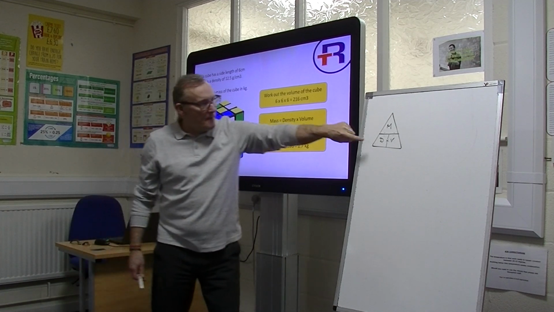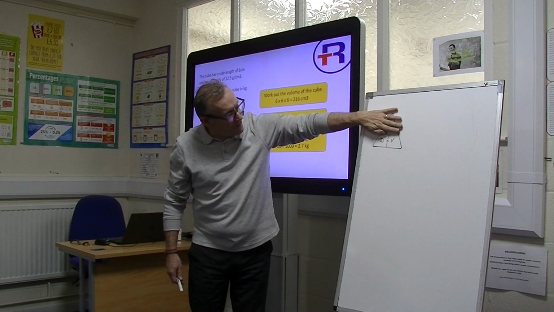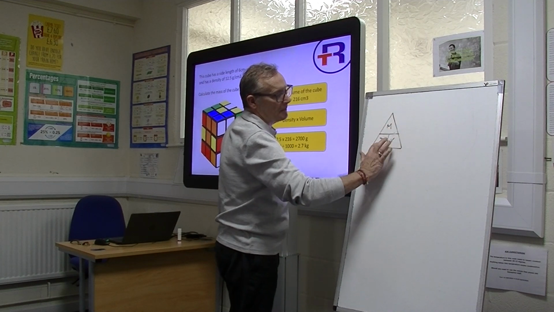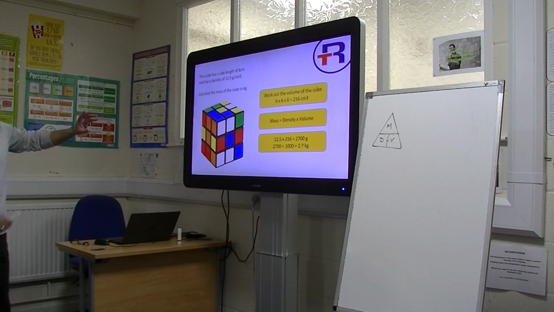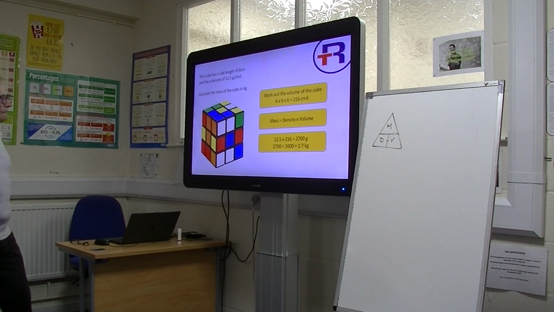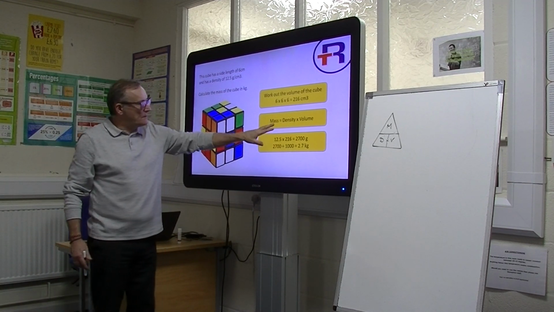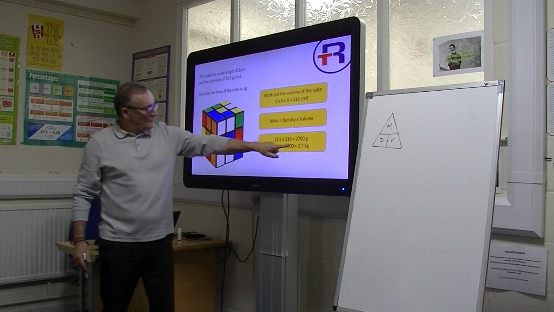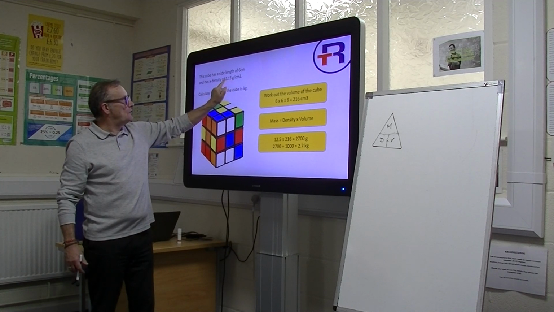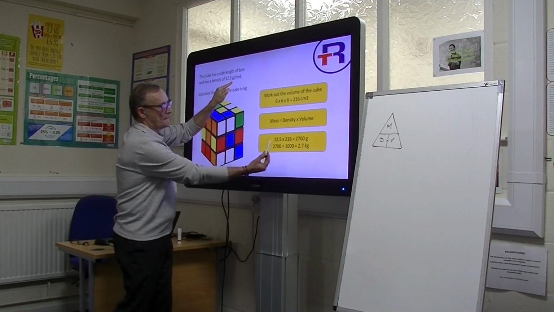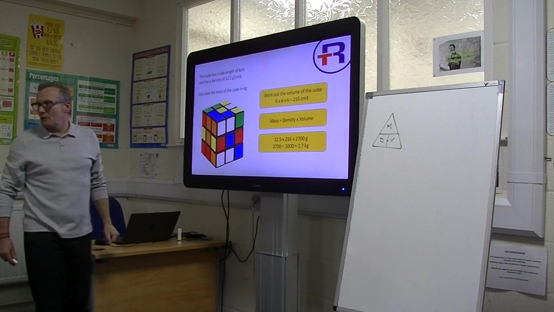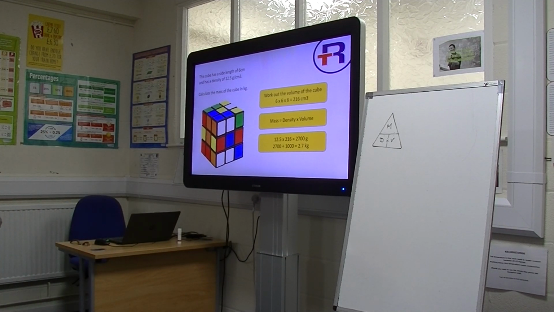Remember that formula, and remember how to use it. If you work in the mass, you cover it up, it's density multiplied by volume, or whichever one you're looking for. If it be volume, it'd be mass divided by density. 9 times out of 10, the information you need is in that question. Once we've worked out the weight of this cube, it was 2,700 grams. We've not done any converting at that moment in time. We'd used that 12.5 grams number there. So then once we got the answer, we divided it by 1,000 to give us it in kilograms. Okay? So far so good.